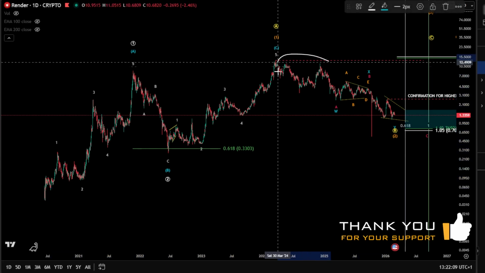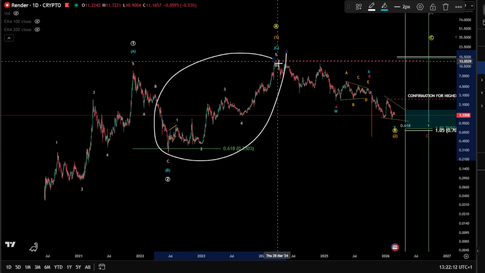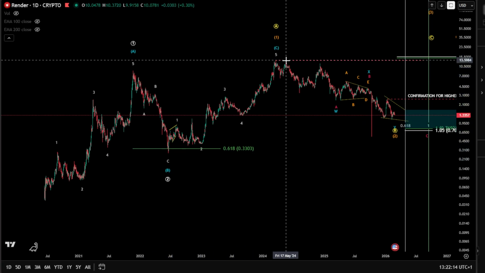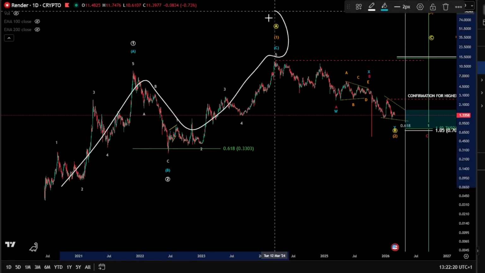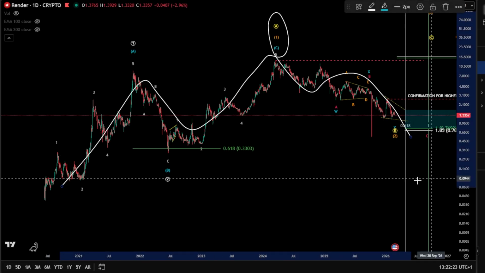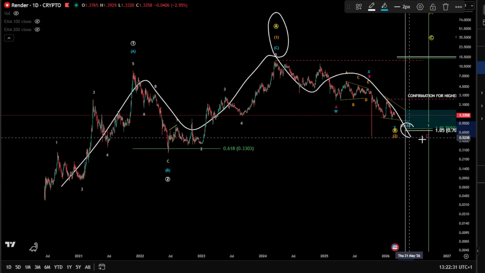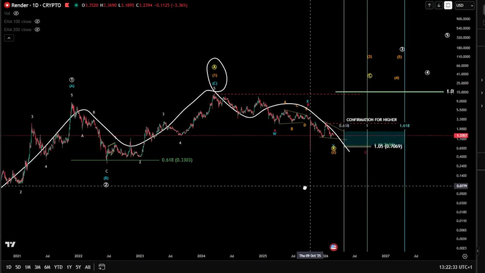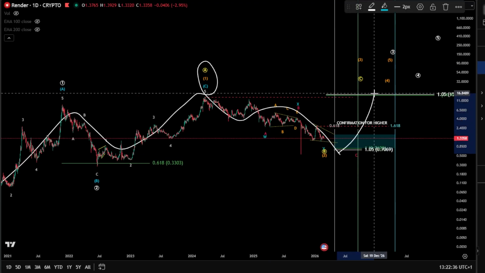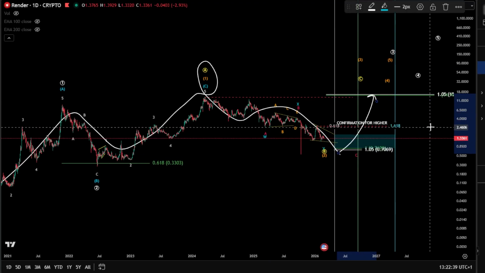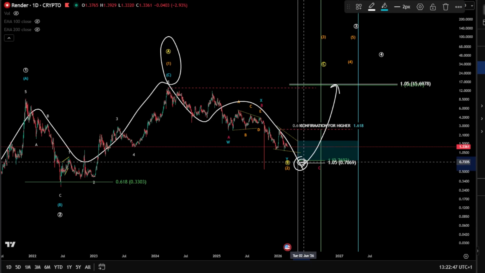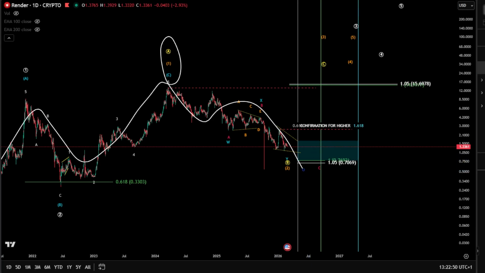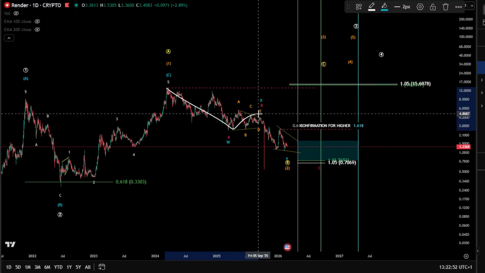Lower possibility because the wave 2 here is long in time, almost 1-to-1 with the wave 1, and very complex, I would say. So very likely that we might be in an A, 3 ways up and 3 ways down for a wave B in a regular flat. After finishing this regular flat wave B here, we are expecting a wave C towards the upside to unfold as an impulse, 5 waves, towards the 1.05, 1.0 fib level, $15 for Rndr here. And we might take the target as a 1-to-1 fib level, taken from the A, B, and C here.